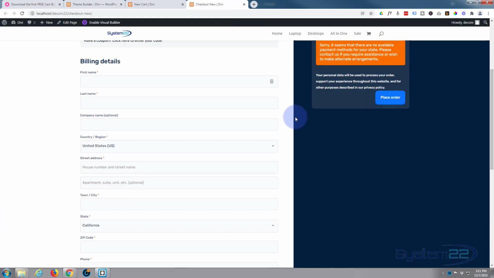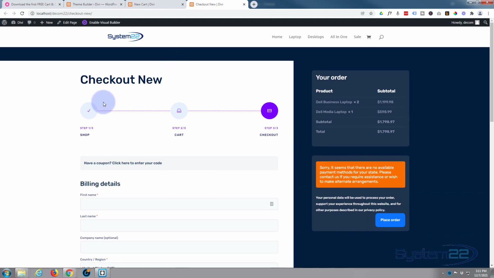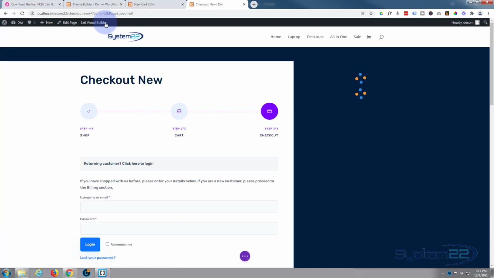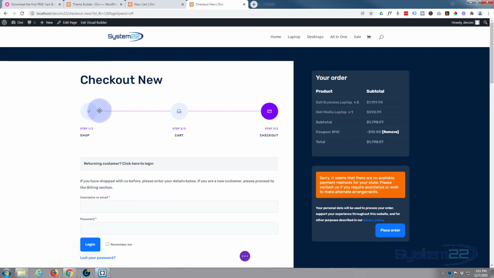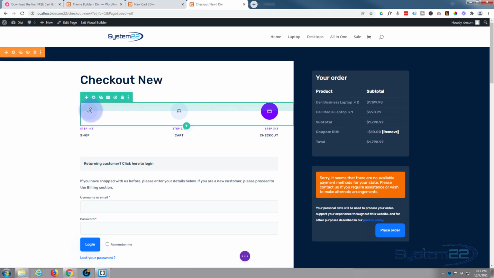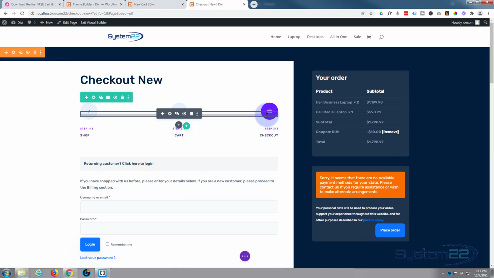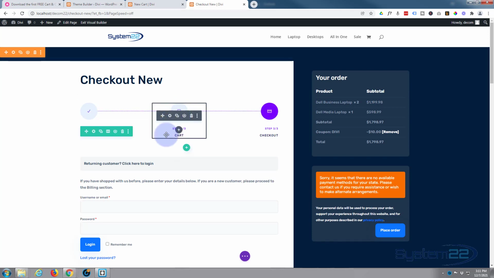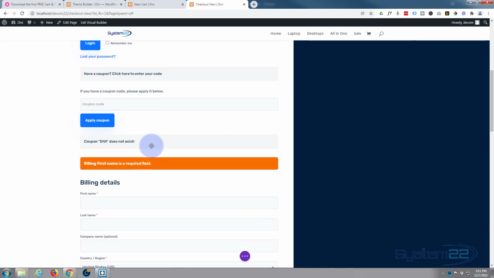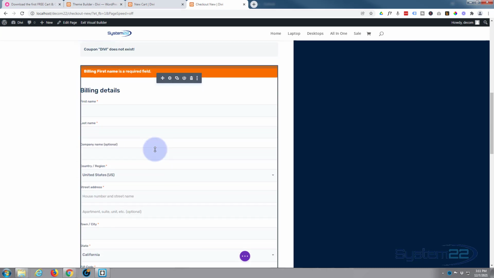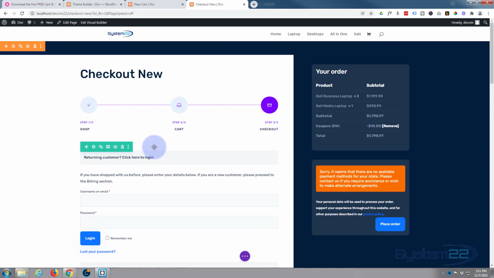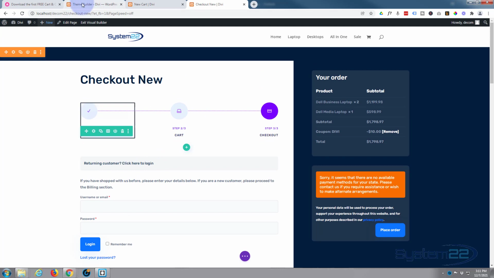And of course, like any other Divi thing, if you want to change things, you can go in there, enable the visual builder, and you can go on down and you'll find all the regular Divi modules. You can go in there, change them, change the coloring, change the fonts, change the actual icons, or whatever you want to change, just like any other Divi module.